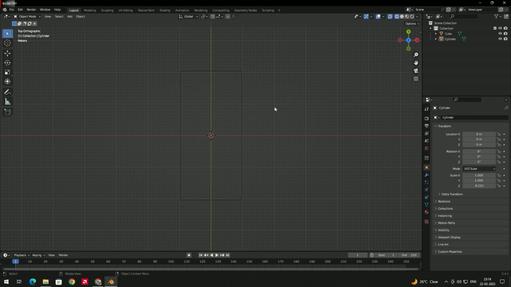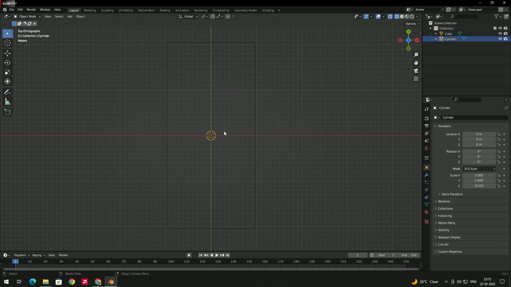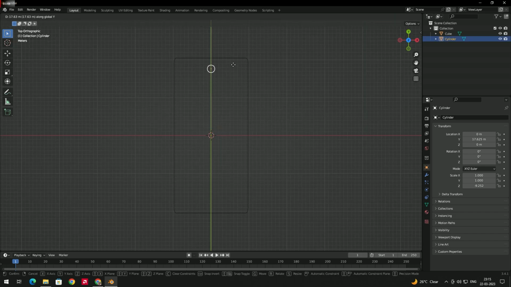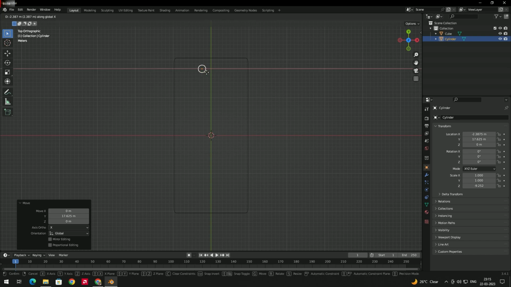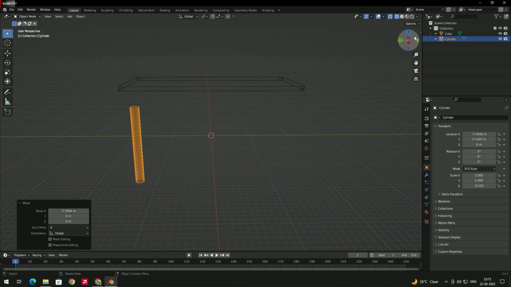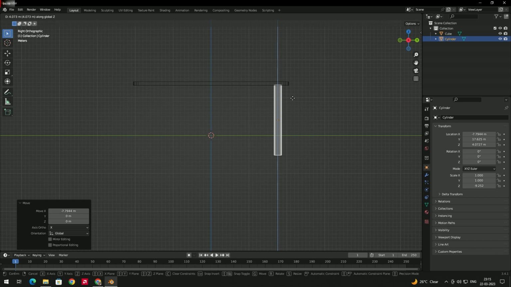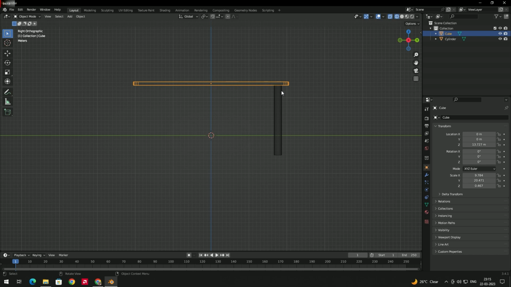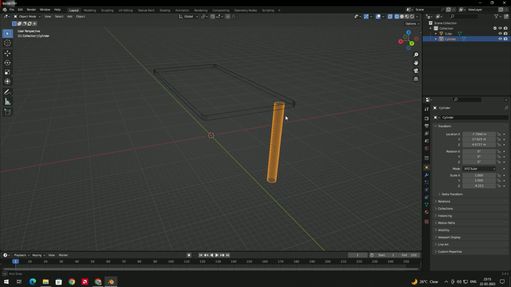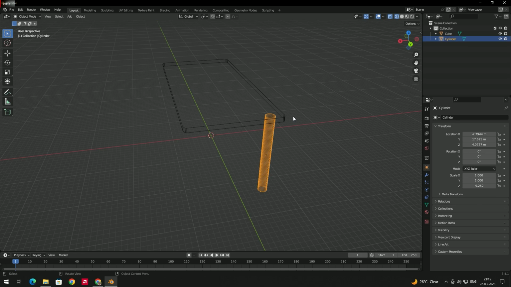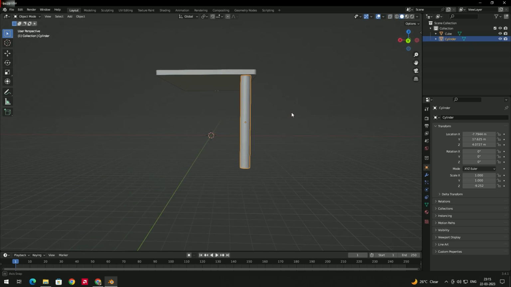So if you hold Z, then we can select all these options, like we can go to the solid mode, render mode, and material preview. So I will go to the wireframe mode. So I will select this object. So just move to the corner. So I'll go to the side view. So just press X. Just make sure you overlap a little bit. So there should be no gap between this table and this leg here. So again, I will come to the solid mode. So Z, solid mode. Yeah.